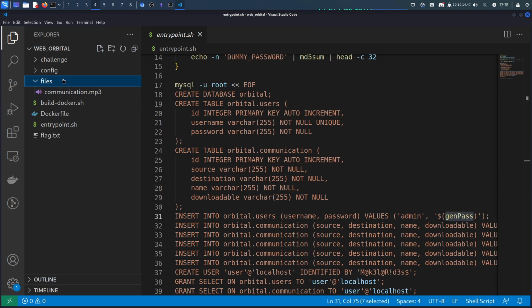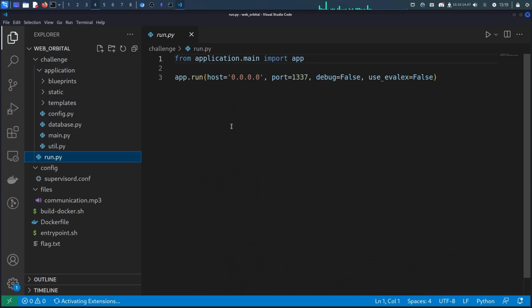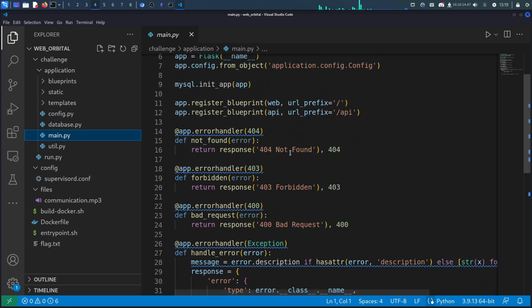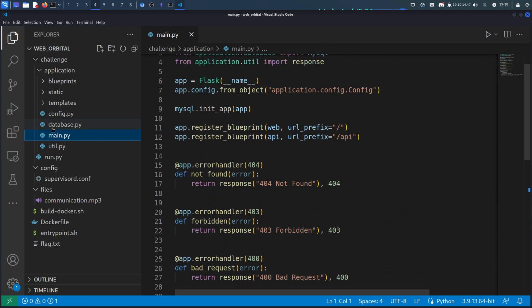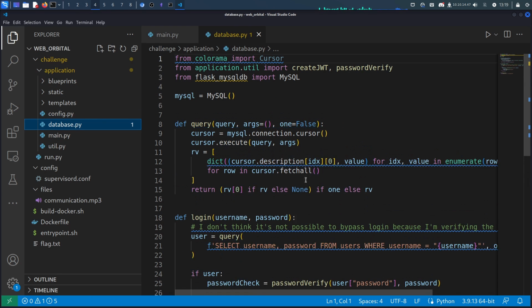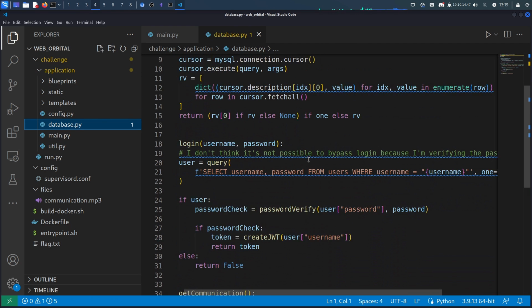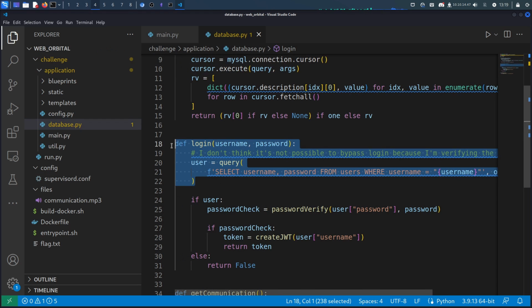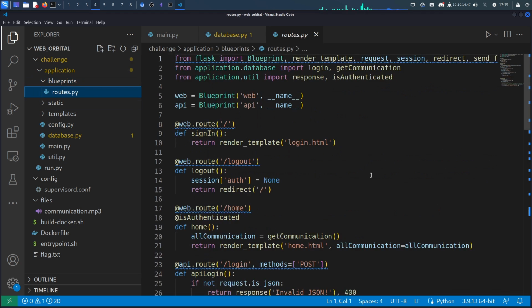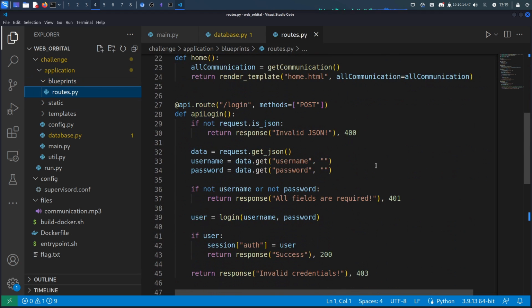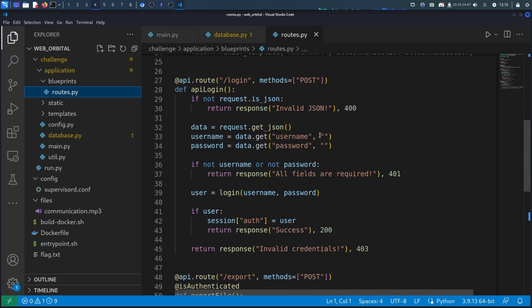So let's go to the files and see what we can get. You can see that it's a Python application. Let's go to main, and let's format this for now. Let's find the routes. Database. Over here there is something that we need to check, and I will go into this very quickly, because that's the login. Blueprints, routes. Okay, here. So we see the login, and you can see that the login is obviously a post request.